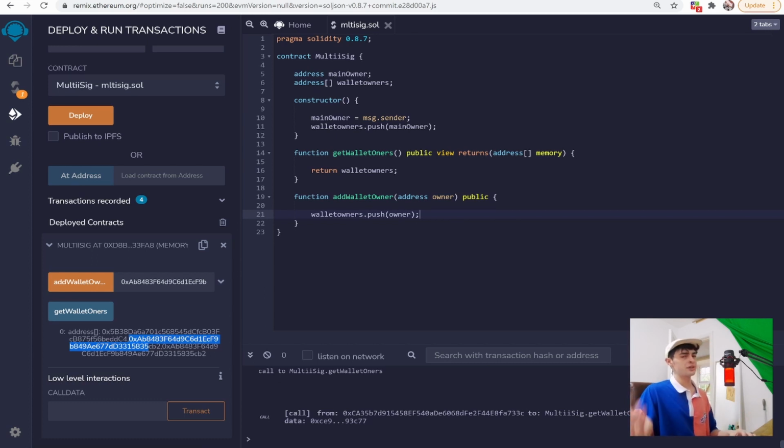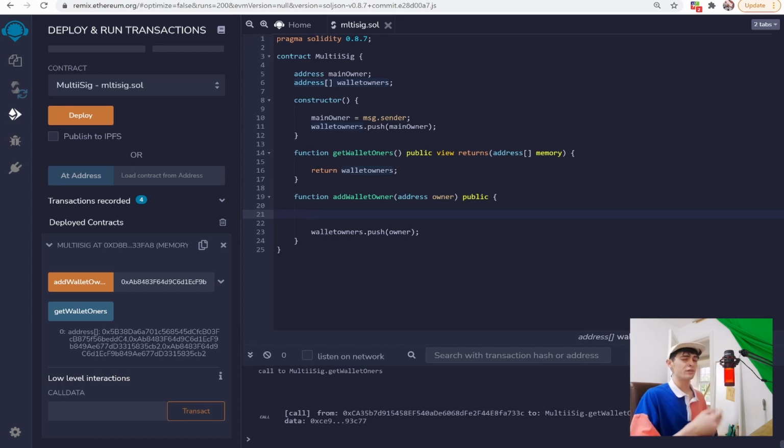So there are two security features that we need to cater for. We can handle them in this wallet owners function by using what's called require and revert. So require is a built-in function in Solidity that pretty much allows us to impose or check that certain conditions are true before we actually execute the logic of a function.